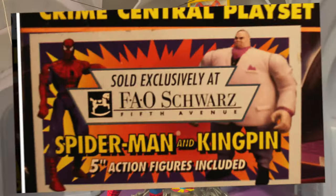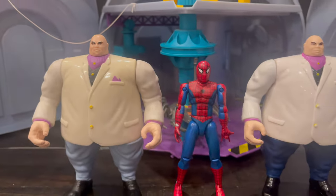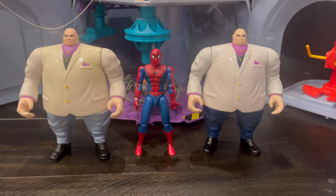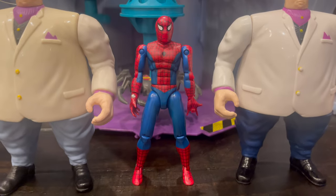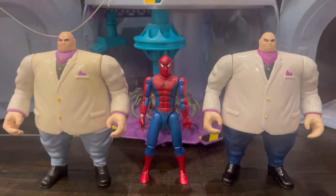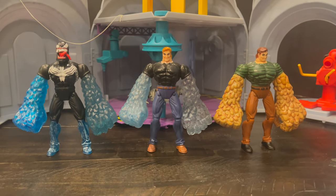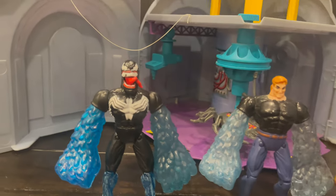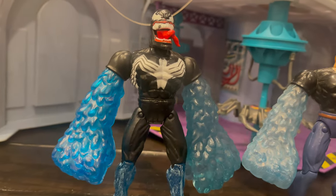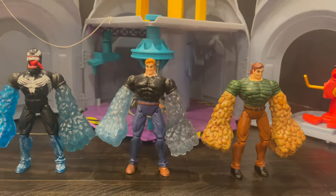Harkening back to the FAO Schwartz exclusive: it was a multi-articulated Spider-Man, which I do have. But in recent years doing Spider-Man the Animated Series content, I have acquired new figures, like this really cool older Toy Biz Spider-Man with an animated series head portrait — I totally dig that. Along with the Darker Pants Kingpin from the Alien Costume Saga box set. And just to show off, I have Hydro-Man, plus the Venom version of Hydro-Man — yeah, that's totally a thing. If you wanted to go sand-wise, you can also get the Sandman, so that's three different versions right there for Spider-Wars.